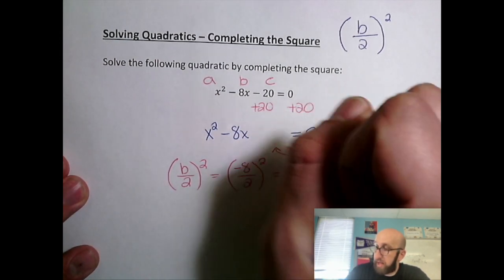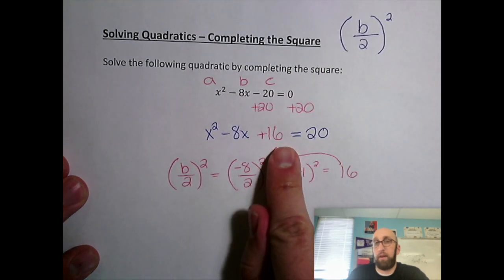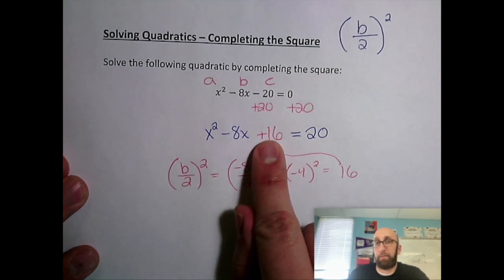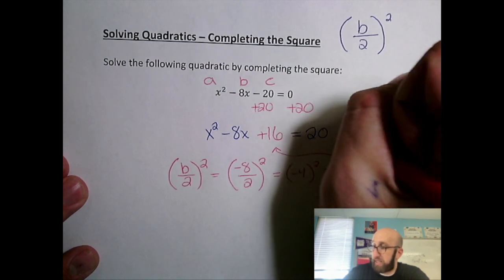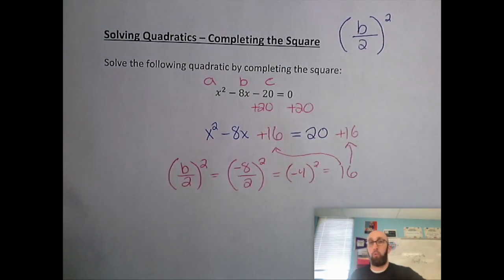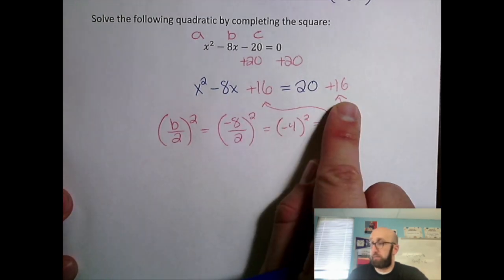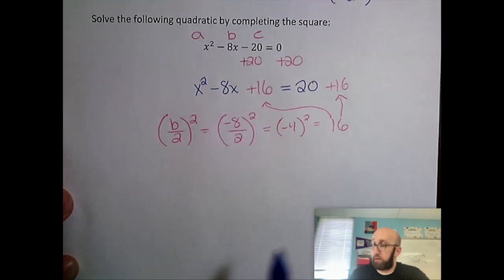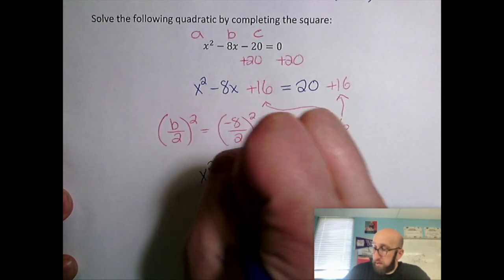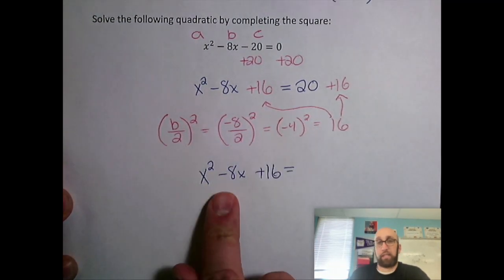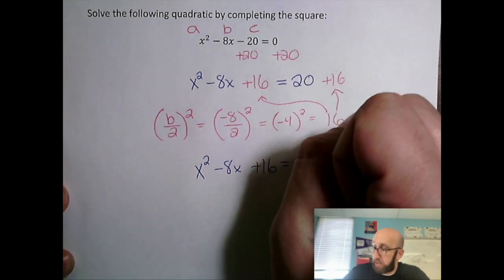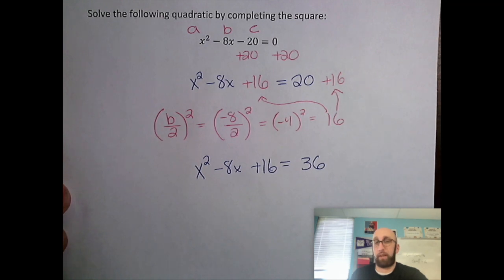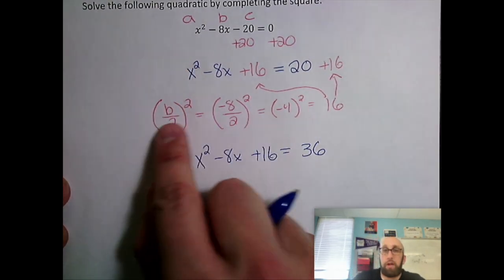So what I'm going to do is add this 16 to the left side. Left side of the equal sign, I'm going to add 16 over here, fill in that space. But here's the deal. I got to stay balanced here. If I'm going to add 16 to the left side of this equal sign, I need to add 16 to the right side of the equal sign as well. Okay, so adding 16 to both sides, very similar to why I added 20 to both sides up there. If I look at this, the left side is still pretty clean, x squared minus 8x plus 16. That right side, I got a 20 plus 16, which I can add together, 36. Okay, so we have got through the completing the square aspect.